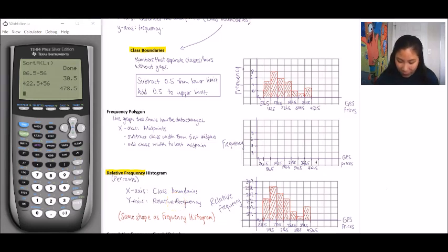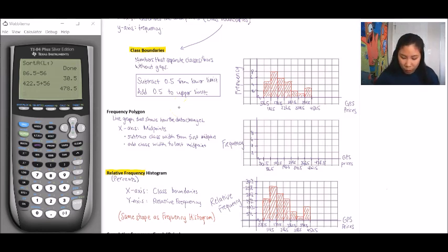So that'll be my last value on the x-axis. So for the frequency polygon, we use the midpoints, but we have to add to the last midpoint and subtract from the first midpoint.